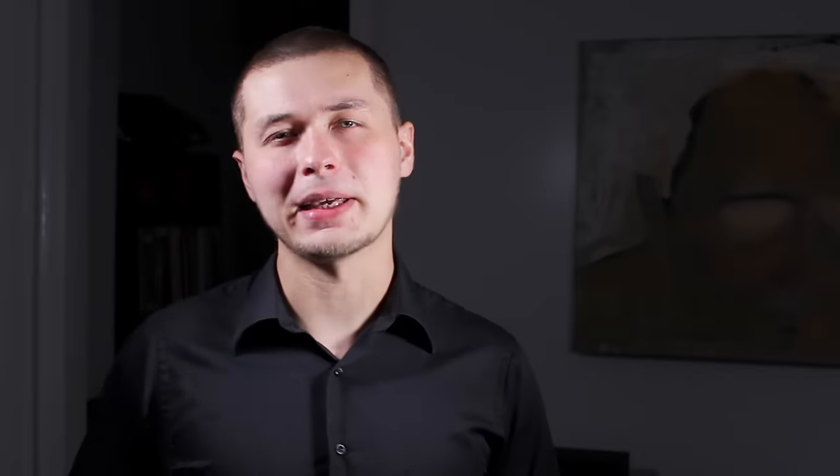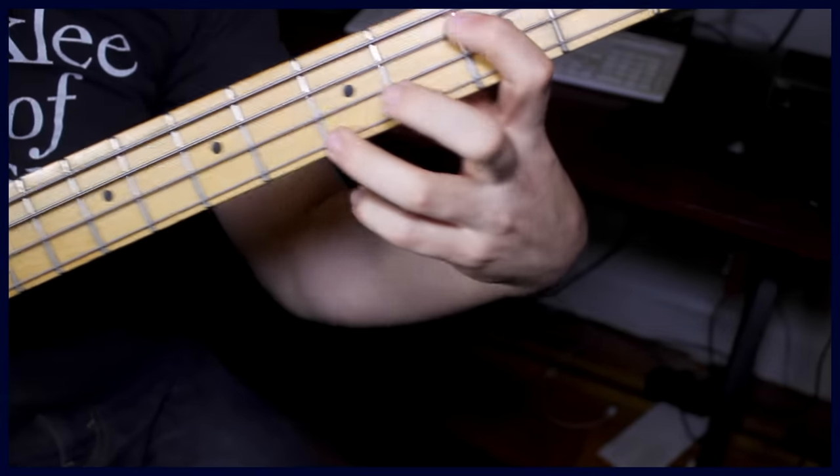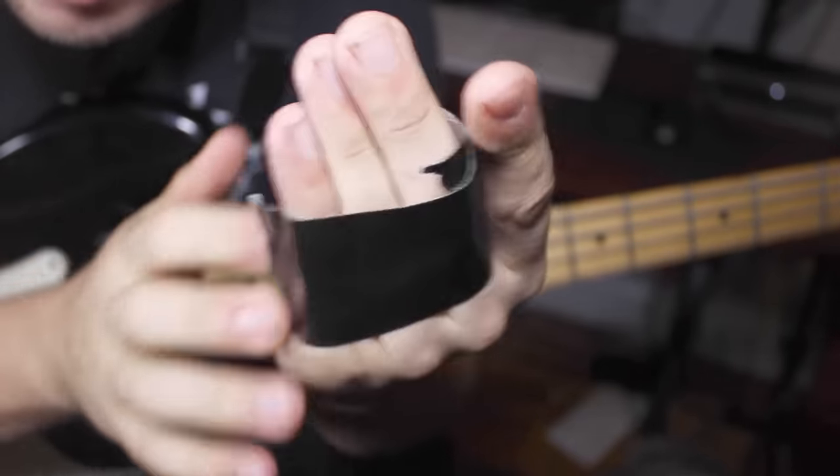Three: don't use your third finger. One of the big things to get used to when you're playing bass is that bass is a lot bigger than guitar — it has a longer scale length. This means that stretching a full four frets with your hand can cause a lot of unnecessary stress in the lower positions. Most of the time, bass players adopt a three-fret stretch in the lower positions because it more naturally accommodates the contours of the hand. This usually means that the third finger is not used. We sometimes call this the Simandl method, after the 19th century bass player who adopted this approach to double bass. The place where this is most obvious is octaves — using your third finger for an octave in the lower positions is a dead giveaway for a guitarist who has switched to bass. A lot of bass playing can just be reduced to playing with the index finger and the pinky finger. You can practice by taping your second, third, and fourth fingers together, which will force you out of your comfort zone and make you sound more like a bass player.